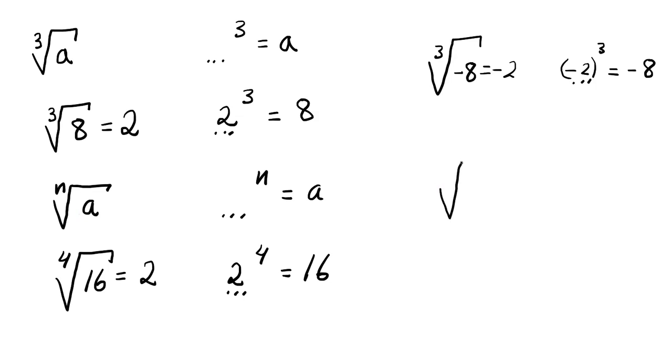And then of course we could also write a 2. So this is what we should raise to the power 2 to get a. But this is just what we had before. That's what we previously called this. So this symbol and this symbol are just two ways of writing the same thing. So if you have a 2 here, you don't have to write it out. You can leave it out. If there's nothing here, it means 2. If it's some other number than 2, for example 3 or 4, you have to write it out. So that's a convention. This means the square root, with a 2 here.